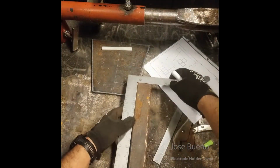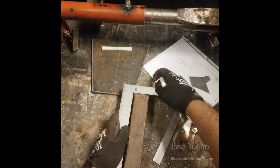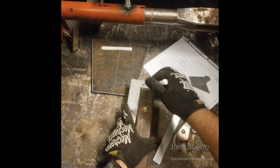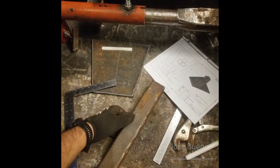And it turns out that the ends of my square tube aren't exactly square themselves, and I need to take care of that before I can lay out any measurements. So I'm going to lay out the ends of my square tubing, get those cut, and then I'm going to come back to actually measure out the lengths of our square tubing. Now I'm back after cutting off my ends.